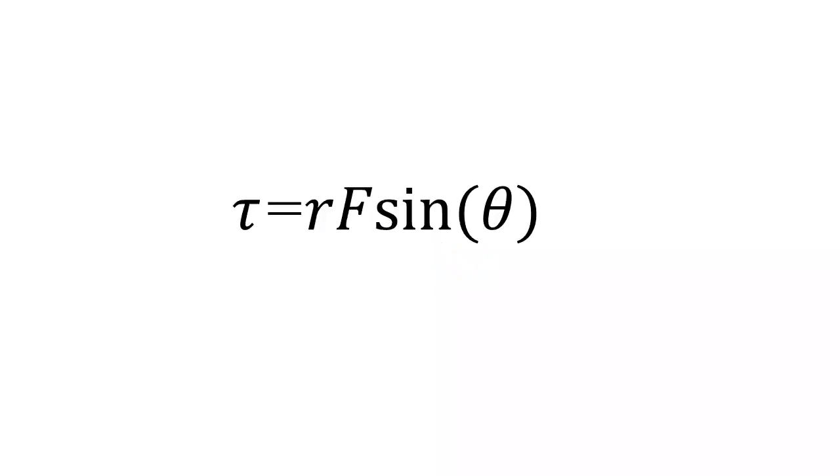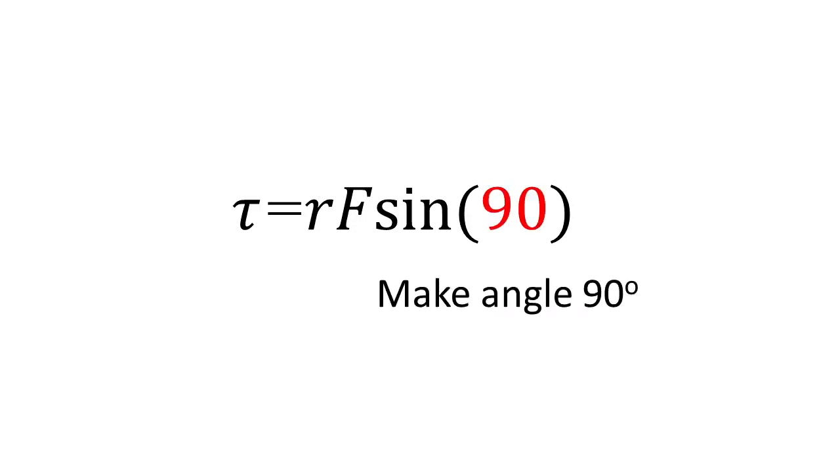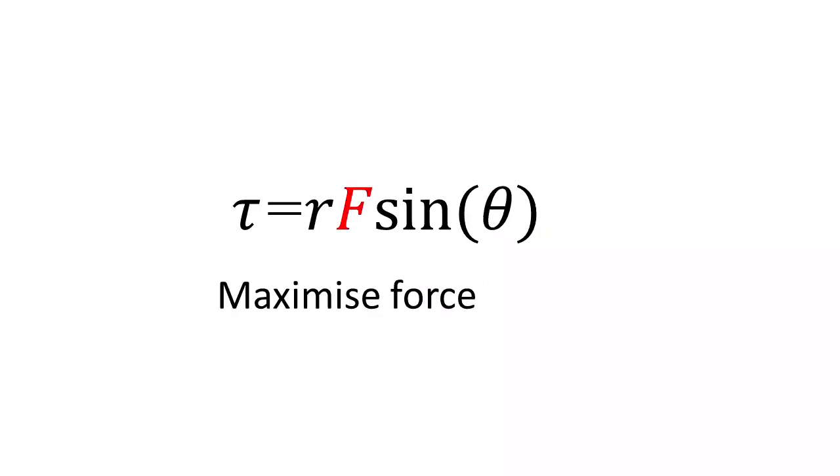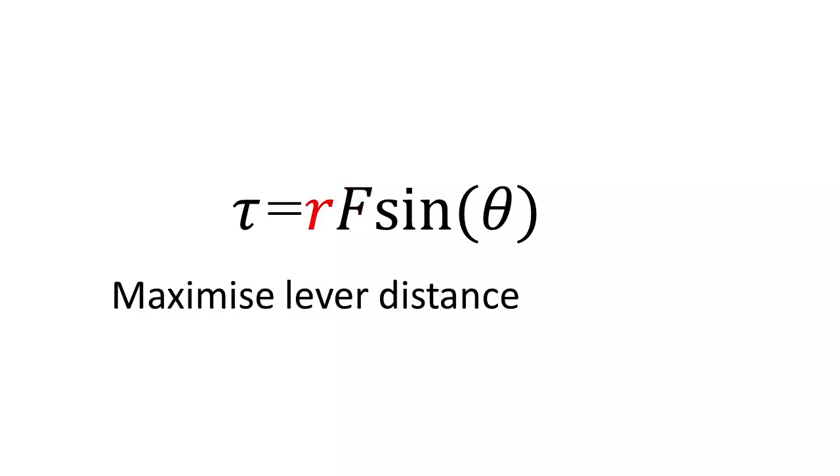So as torque is defined as a product of the perpendicular component of the force acting at some lever distance, then torque can be maximized in three ways. The first way is to ensure that the angle between the force and the lever arm vector is 90 degrees, or perpendicular, so that the sine of the angle between them is equal to 1, and the maximum amount of available force is used. The second is to increase the size of the force. If you double the force, you double the torque. Finally, the third way to maximize torque is to increase the lever arm distance.